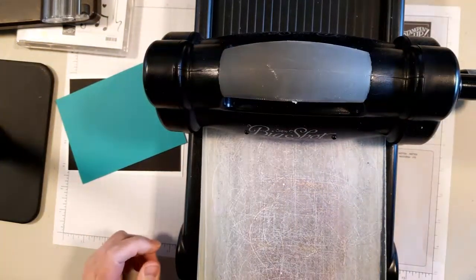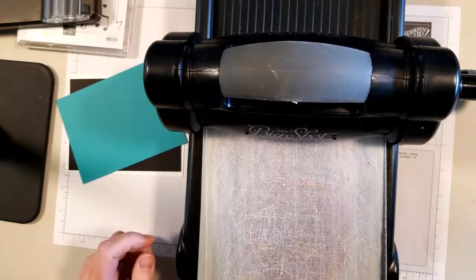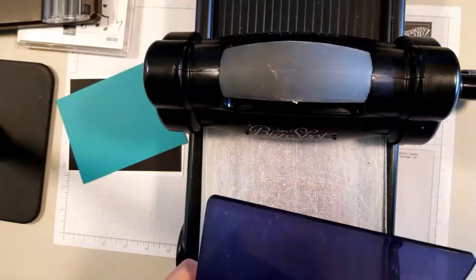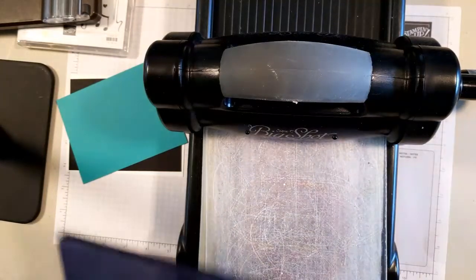I'm going to grab my die cutting machine. I can't wait for our new die cutting machines to come out. I'm so excited. My current ones are getting a little loosey-goosey on me.